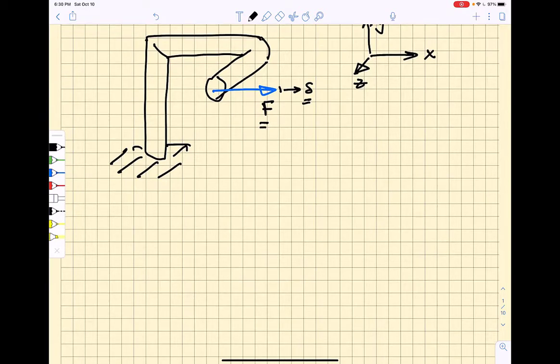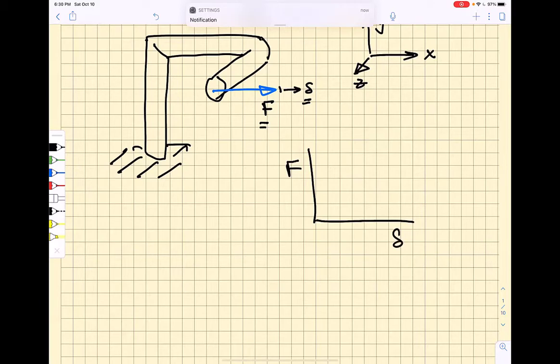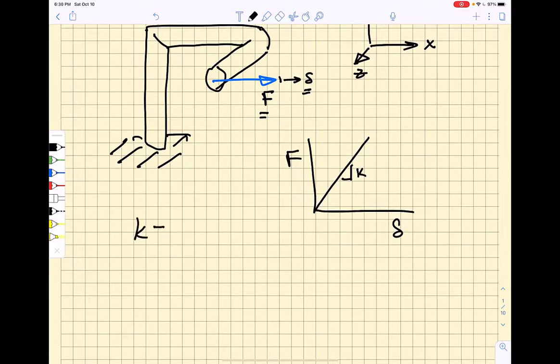So long as we do not plastically deform the structure, it is always true that that structure will behave elastically if it's made of a linear elastic material. And if we were to look at the load deflection behavior, we would see that it was indeed linear and it had a slope K. K is an equivalent spring constant for the structure. The force F is equal to K times delta.